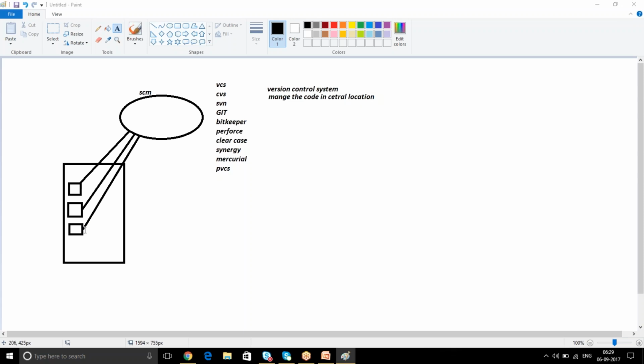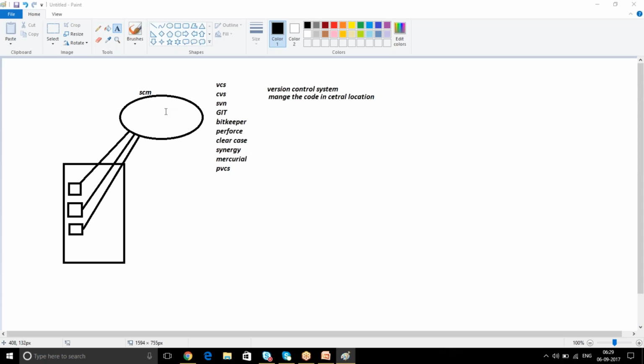But approximately 20 to 50 developers work on an application. They are working with a repository. So we cannot track each and every developer's changes, what he is doing. We cannot analyze their work also.